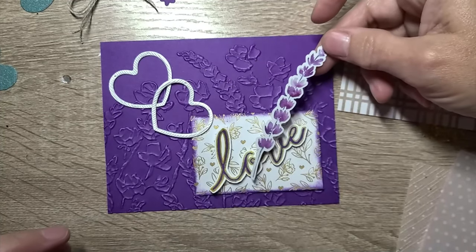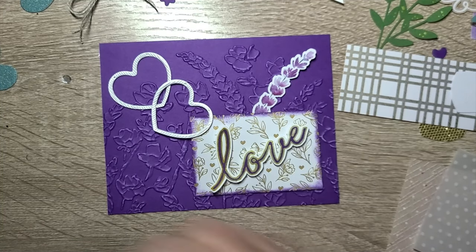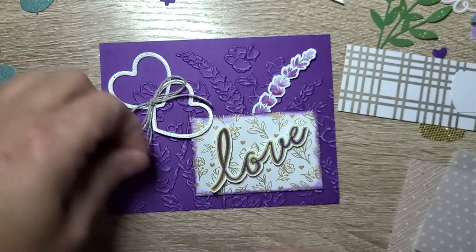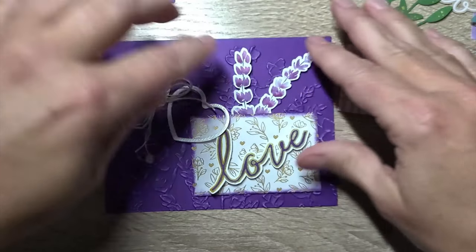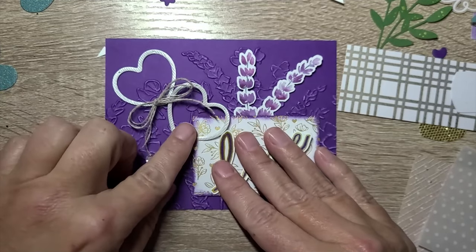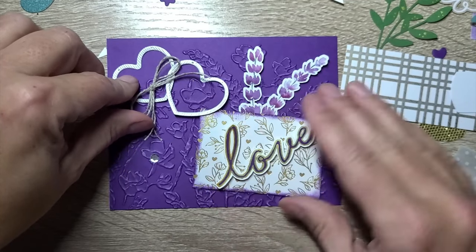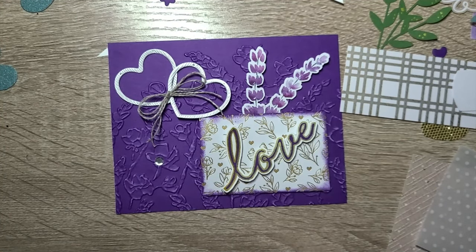And then whether you would want to trim this down and have some lavender popping up. And you know, there is this, oh, that's the big one. I would put that in the center. I want more than one sprig, so I would want a few sprigs. Three would be ideal, but I'm not going to worry about a third one. So this is called Painted Posies, and it is already on the supplies list.